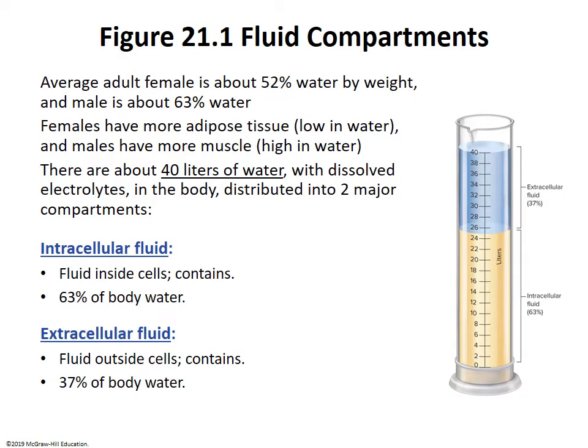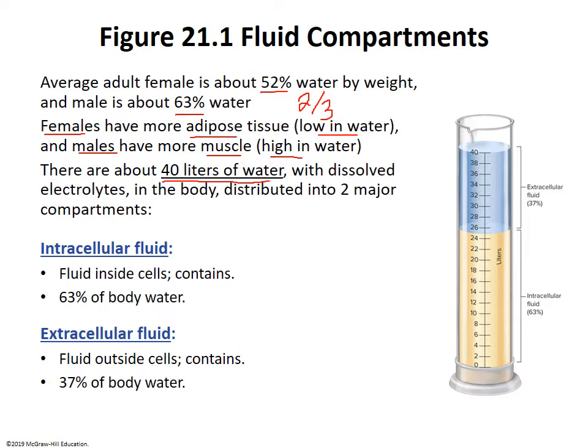This just goes over it. This isn't a big thing. Understand that our body is about 2/3 water, regardless of what it says here. I don't want this to upset anyone, but males and females don't have the same amount of water. It says here females have a little more adipose tissue, which is low in water. Males have more muscle, which is high in water. This is not going to be a question on the test or anything. I'm not even worried about the number of liters of water.